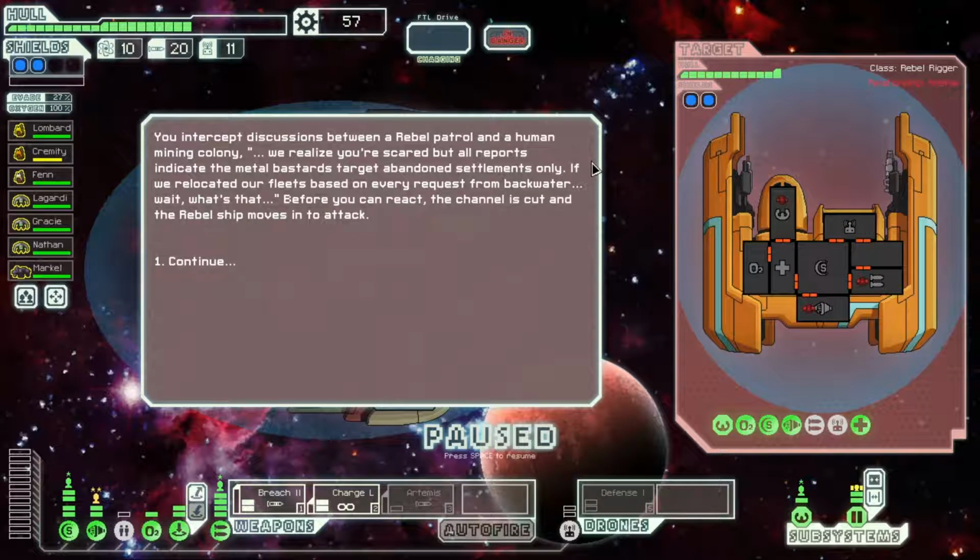Metal bastards target abandoned settlements only. If we relocated our fleet based on every request from Backwater... Wait, what's that?